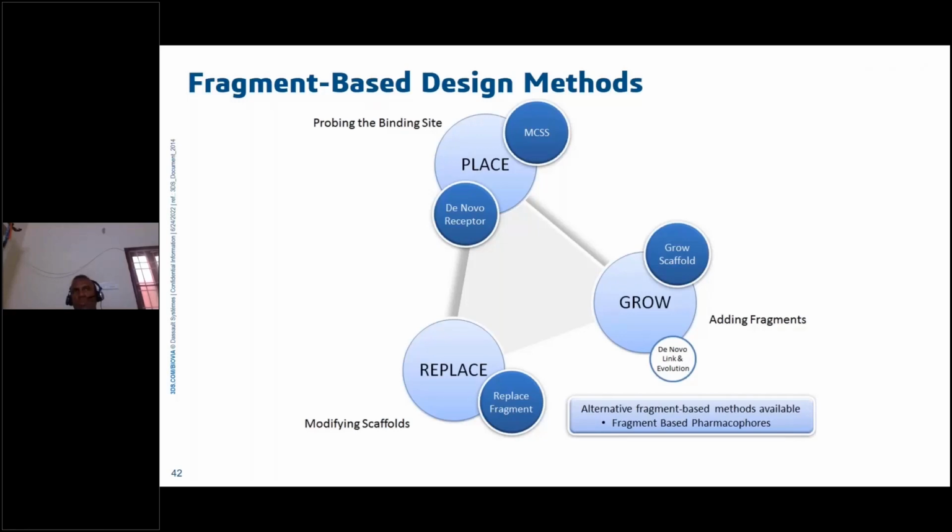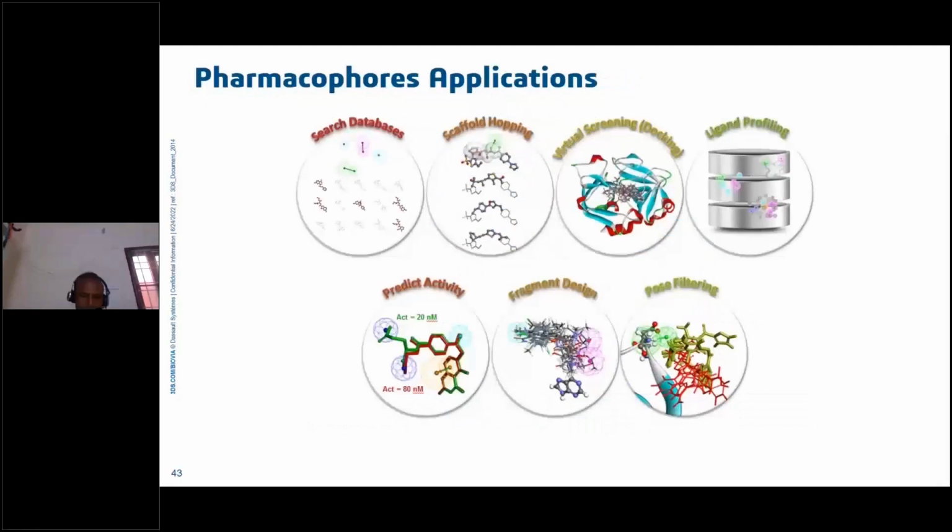Once you grow the whole structure, you go to the patent database and find whether the structure is already available. Keeping the interaction intact, you replace the core or do a scaffold hopping of this. So that is what we call replace fragment by modifying the scaffold. So the fragment based design program allows you to conform to all of these approaches with the chemistry person in mind. So the chemistry person will be able to suggest the type of reaction, and then you can embed it within this program.